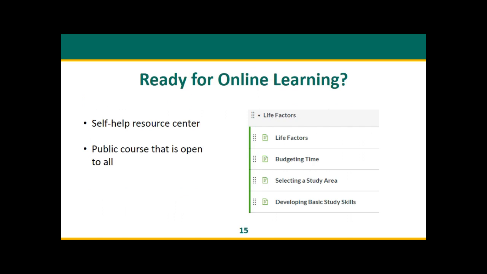So Ready for Online Learning, that's the open campus course that I mentioned that was attached to the confirmation email. It's a public course, so students can interpret their scores right away. But we also put this link on our e-learning services page as well. The reason we do that is that some students might not want to take SmarterMeasure, but they want to learn how to be a successful online learner. So they're able to get in there and get the benefits and learn how to get connected. And they also might not finish SmarterMeasure. A lot of students don't finish taking the whole assessment.